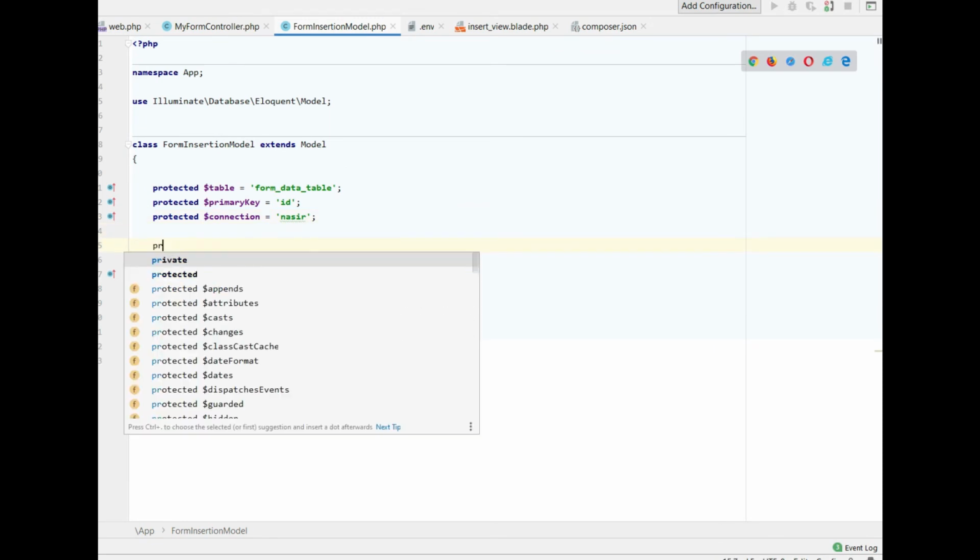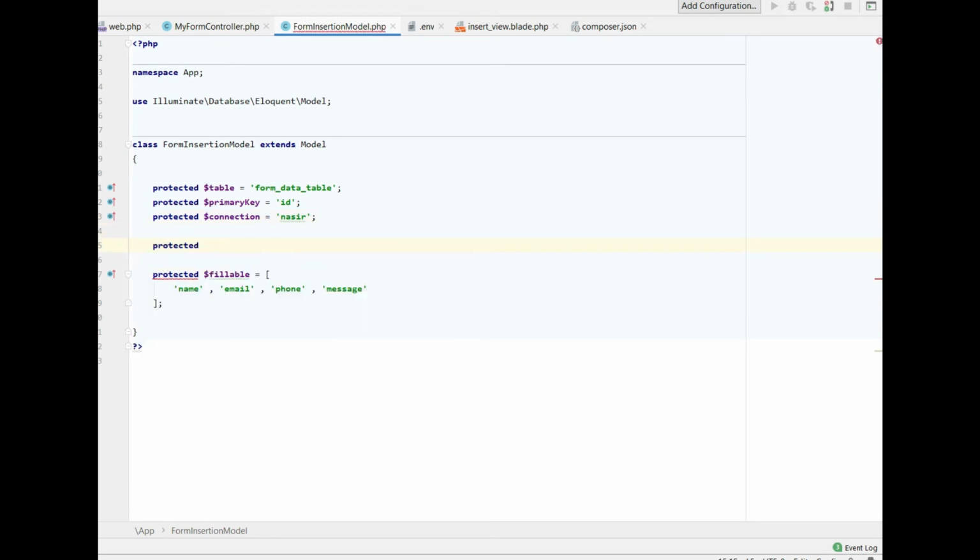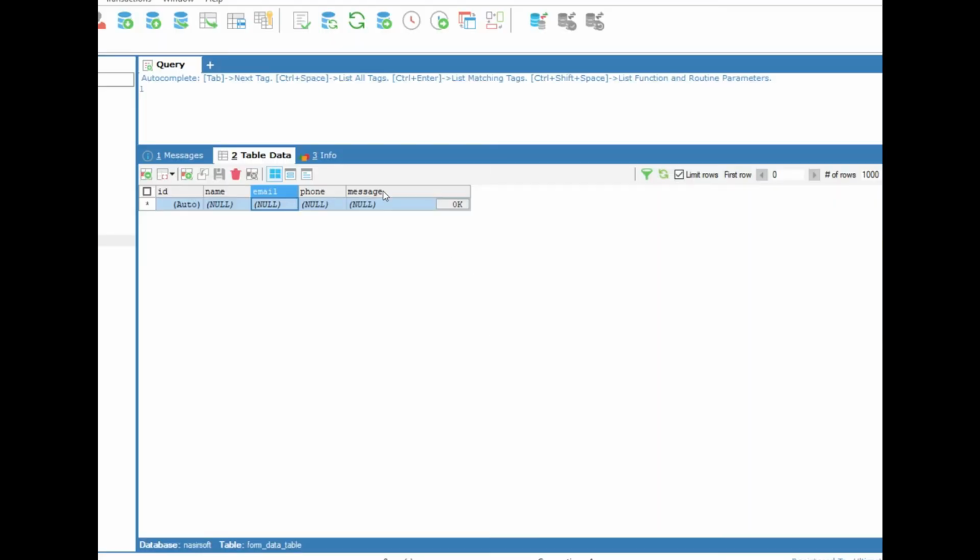If we want to disable it, then we need to define a new protected timestamps variable and make it false. So we tell the Laravel model you don't need to define the created at, updated at and deleted at fields inside our table. Now it doesn't assume that these columns are made inside the table.